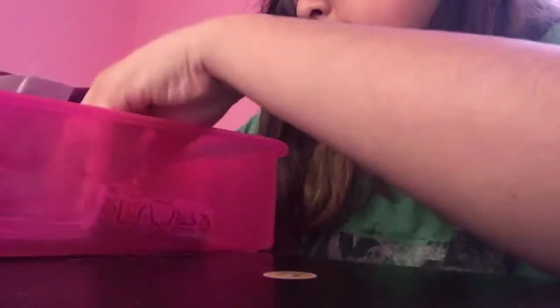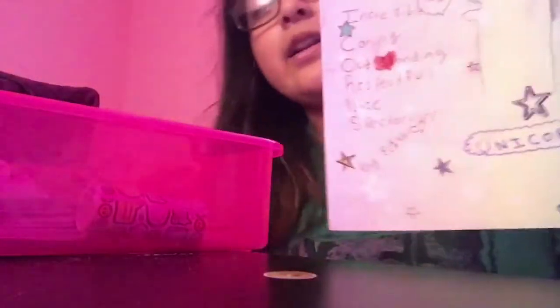My sister gave this, I don't know why, Hello Kitty. And I have a bunch of paper stickers and construction paper. Oh, and I have this little thing. It's a unicorn. At first it turned out to be a dolphin, but yeah, that didn't really matter. Okay. So I have more construction paper in. But yeah, my craft box is a big mess and I have to organize it and everything. I don't want to organize it in my video. I want you to see what's inside. And I just basically have all the crafts in there.